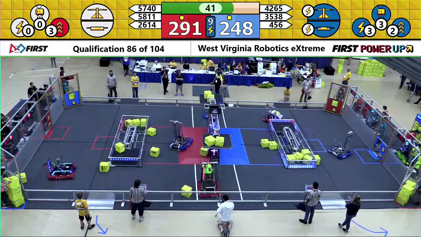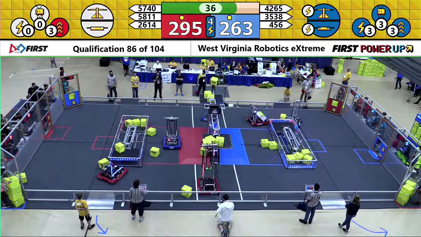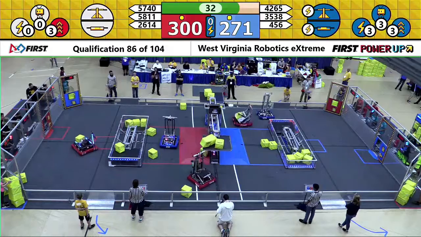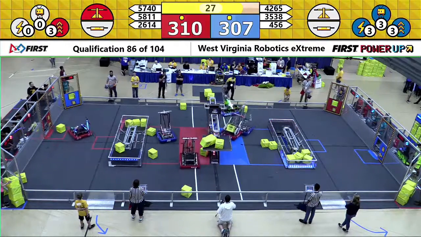It's about a 100-point difference in favor of the Red Alliance. Now we just have a force applied. Now the blue is gaining the points. You can see that, and they are really catching up quickly. They're getting ownership of both the scale and the switch, and they are now only 25 points behind. And that is just one robot climbing with 30 seconds left.